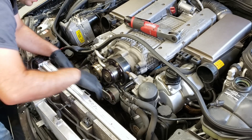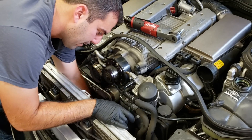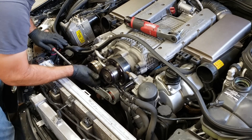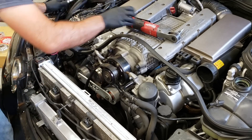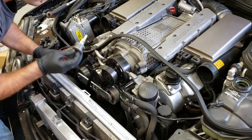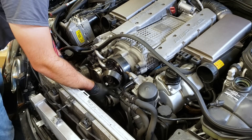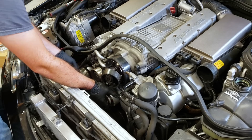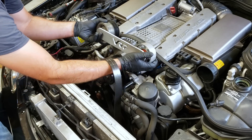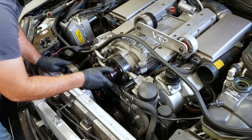My first step is removing this belt wrap kit. What it does is assist in holding tension on the supercharger pulley belt so it doesn't slip, which can happen when you go with a smaller supercharger pulley. So first we're just going to loosen up the belts to take the tension off so you're not removing a pulley that's under tension. With the belt wrap kit, there are just a couple of 8-millimeter Allen bolts — we'll break those loose. Be careful working near the radiator; don't puncture it. Some people put cardboard in front of it — not a bad idea.